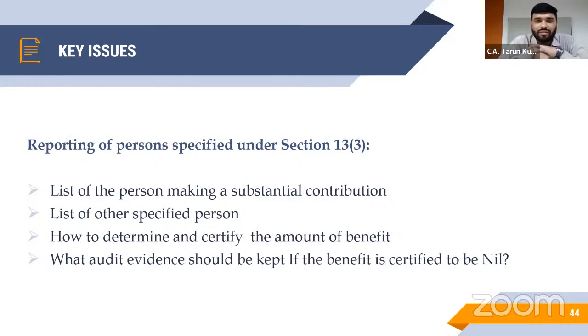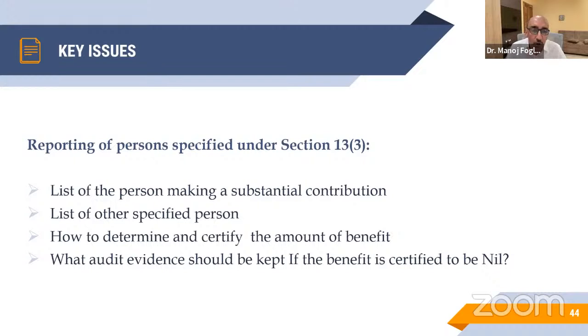How is it practically possible, sir? No, this reporting is in some sense not practically possible, but it is a statutory requirement. So now what should the auditor possibly do, and wherever the auditor is not in a position to report, should he otherwise report, qualify, or disclaim? That is what we can discuss, because whether the requirement of the law is arbitrary or rational is not for us to discuss.